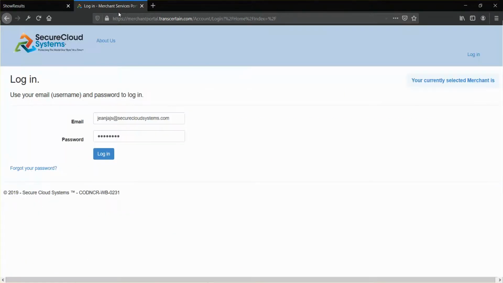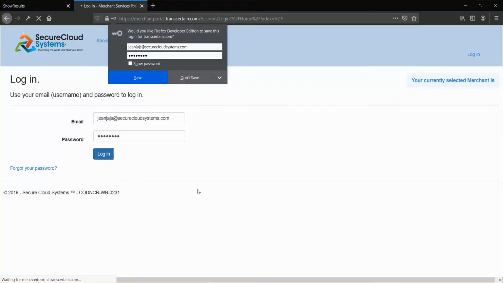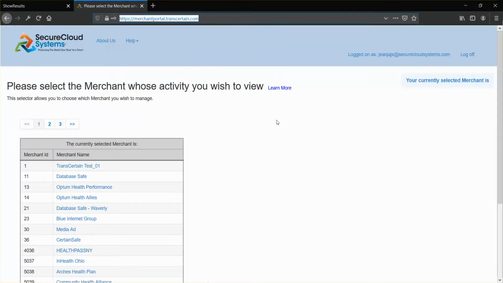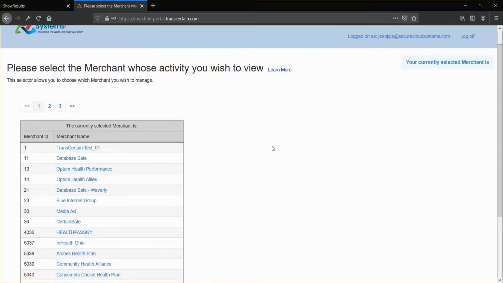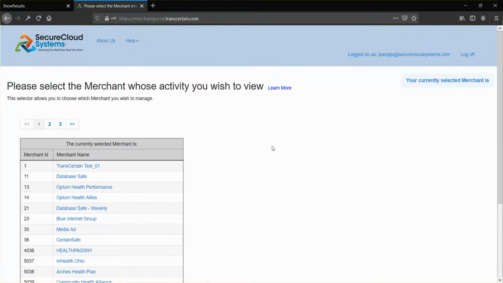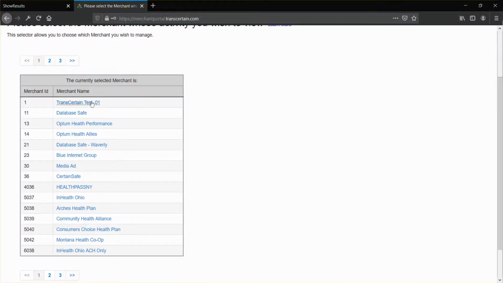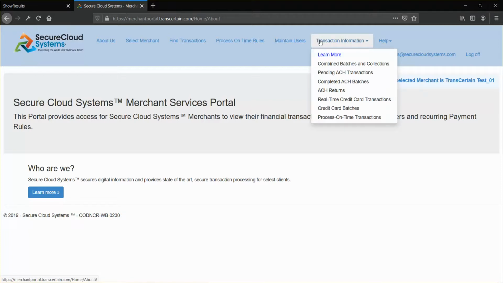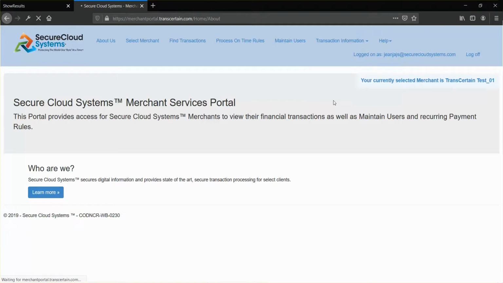So now to prove that those transactions were actually made, we go to our merchant portal site, which is available to any of the customers that we maintain. Typically, this is an administrative site, so you wouldn't want your physical customers to be using this site, but it could be configured to do so. We're managing the test merchant, and in here we can go ahead and see our real-time credit card transactions.